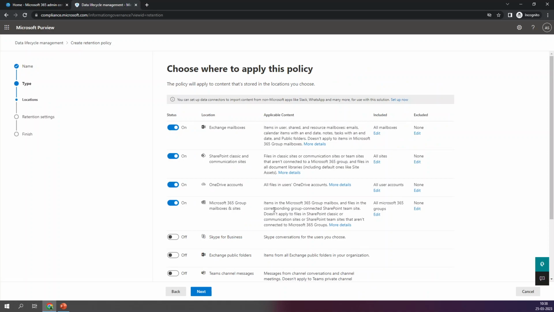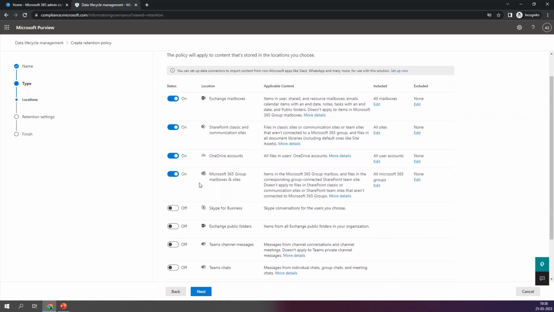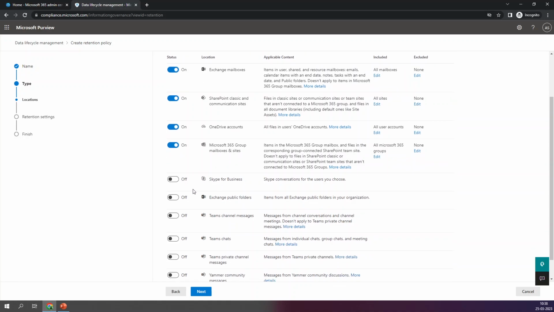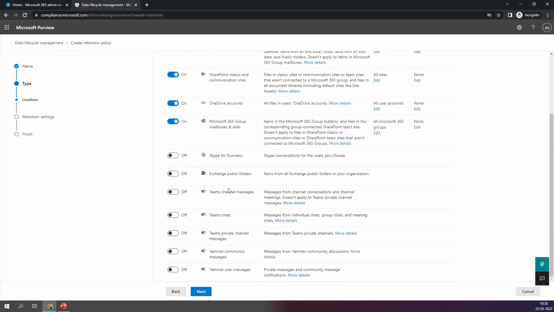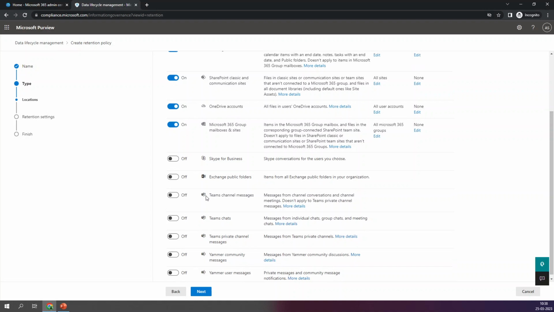Alright, right here you can see where we need to apply this policy, and in detail you can see Exchange mailbox, SharePoint sites, OneDrive, and Microsoft 365 groups. By default all are selected, and you can also see Skype for Business, Exchange, Team Channel, Team Chat, Team Private Channel, Yammer Community, and Yammer Message.